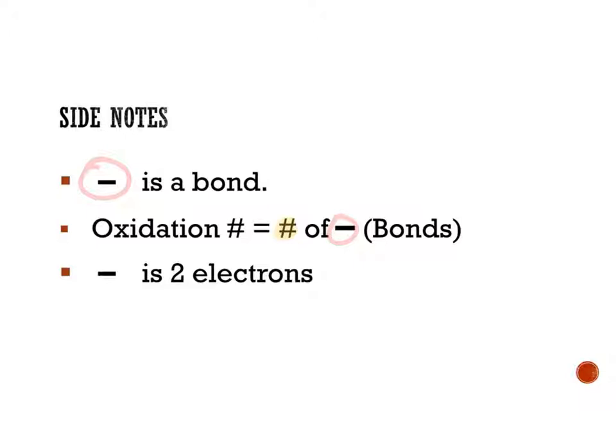And then a dash is the same thing as 2 electrons when we're counting electrons. Okay? And so you want to kind of keep in mind and remember that a dash is the same thing as 2 electrons. One way to help you remember that, if you put a dot on each side of the dash, right, you have two dots equals a dash. Okay, all very important stuff to remember whenever you are doing this stuff. So a dash is the same thing as a bond. Okay, the oxidation number is the number of bonds, and then one dash is the same as 2 electrons.